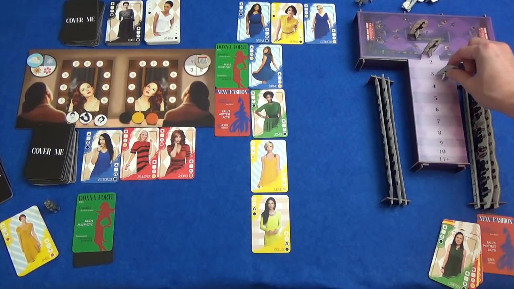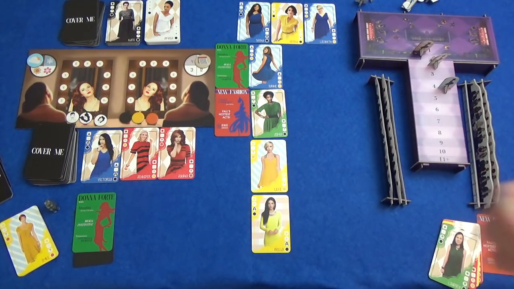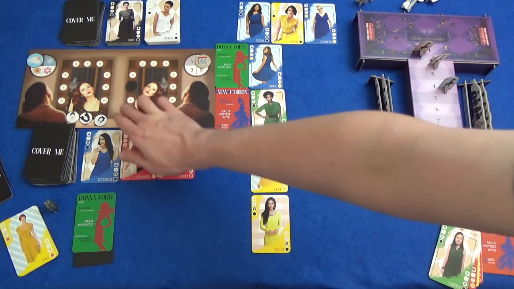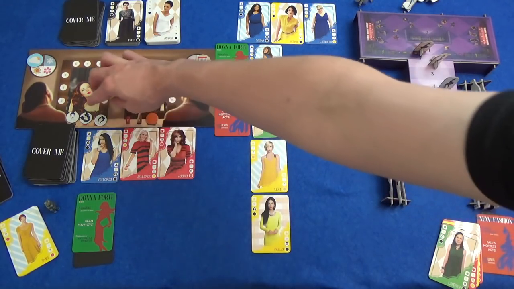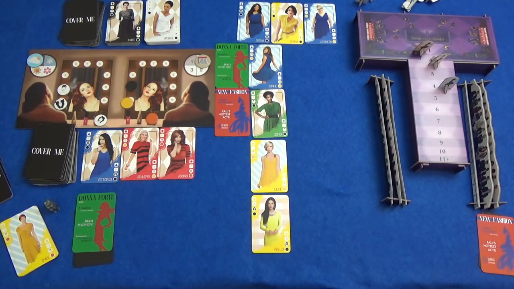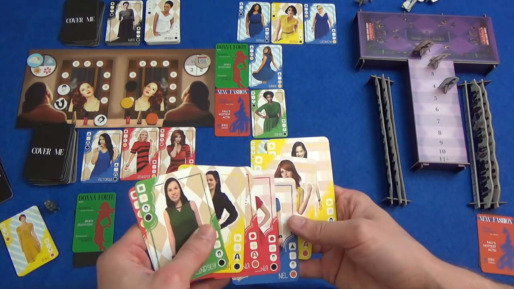So let's see, we have two more of the stripes, one diamond from me, and one checkers from the dummy magazines, and then two blondes, two black hair, one, two, one, two. And we have short, short, long, long. Okay, so that's not good for me.